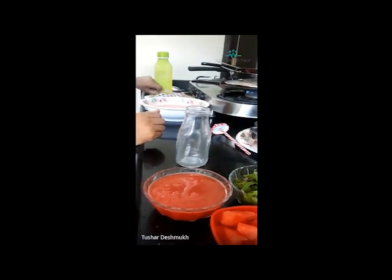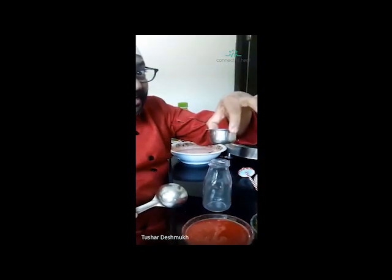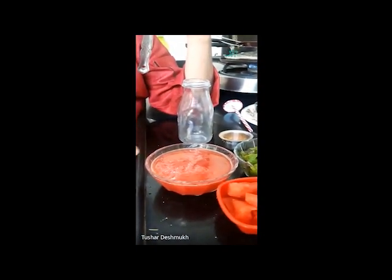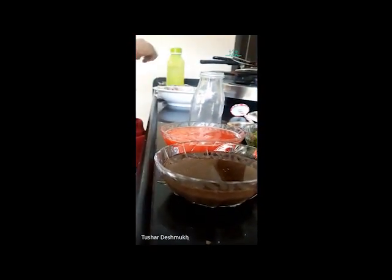Wow. What I'm going to do is, I'm not going to use any salt into it, but the main ingredients are the watermelon juice, the mint leaves, fresh watermelon cubes, and some chaat masala. What we basically do when we eat watermelon regularly is pour some chaat masala on it, and then we have it. But now in this season, it is really hot, and what will help you get refreshed is the fourth ingredient, that is tulsi beej. And this is the tulsi seeds that I have poured into the water.